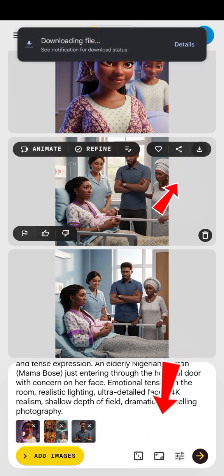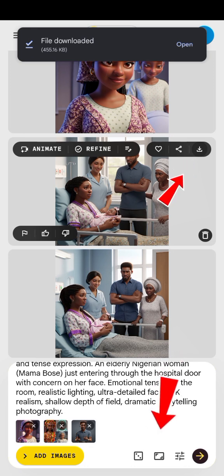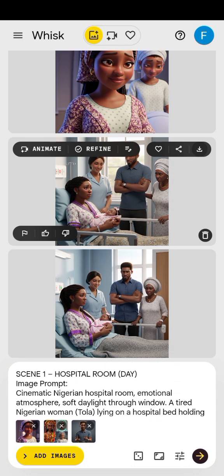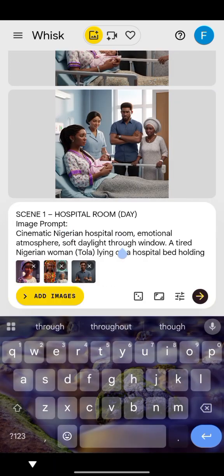Click below to change your aspect ratio. So you must use the accurate images. If the images that you've added are not looking like the images that they gave to you, you have to regenerate it. Tweak the prompt a little, and then use it again to generate the image. After this, the next thing you are going to do is generate for all the scenes. Remember, this is scene 1. Go and copy scene 2, paste it here, put the images of the people that are in the scene. Do you understand? And then send it to get all the scenes.